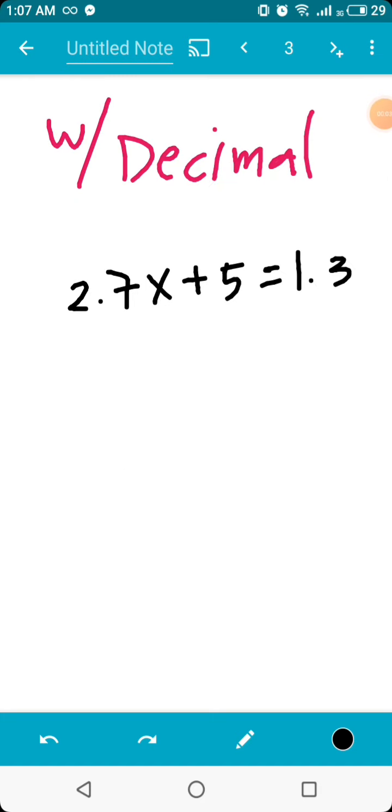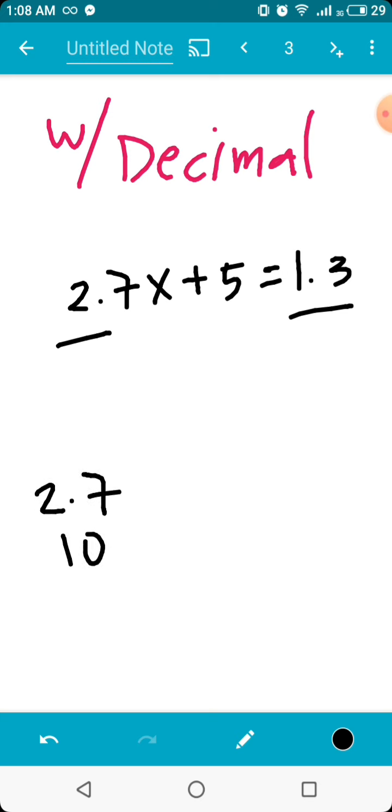Alright, so this time, kung mapapansin nyo, ang ating equation ay merong decimal numbers. So, we have here 2.7 tsaka 1.3. So, para mas madaling masolve yung ganitong equation, kailangan mawala muna yung decimal numbers. Gagawin natin siyang buo. So, kung mapapansin nyo, parehas yung decimal number nila nasa 10th place. So, to make that buo, or para mawala yung decimal number, parehas natin siyang i-multiply sa 10.